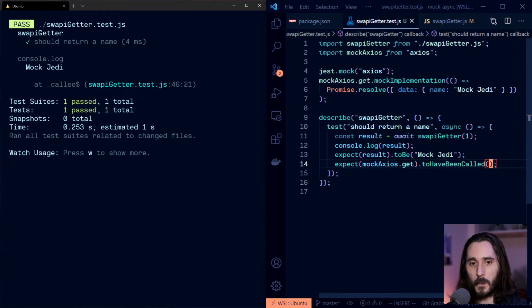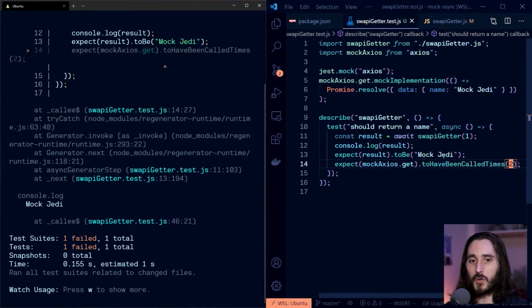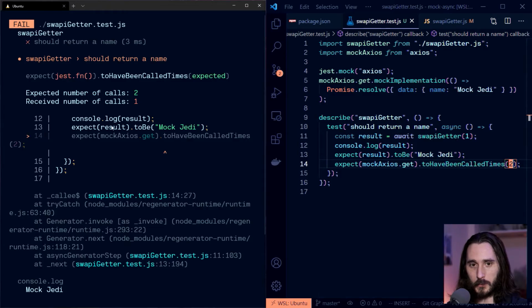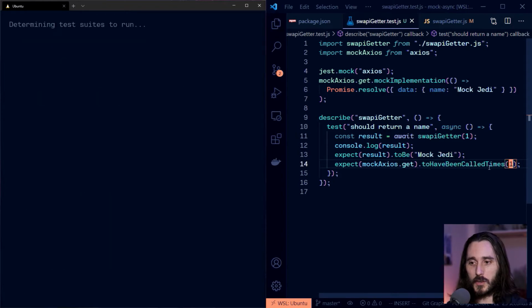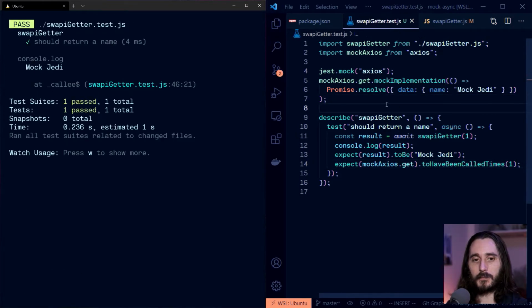We'll start with this one. Okay, so it looks like it passes, right? And then let's see, times, just so you can see it not working there. Let's do 2 to make it fail. Come back up here. Expected number of calls 2, received 1. That's pretty neat, huh? So the mocks themselves keep a store of data on them. And one of the things that it's keeping track of is how many times it has been called within this test suite here. And so within this block, we're calling it 1 time.